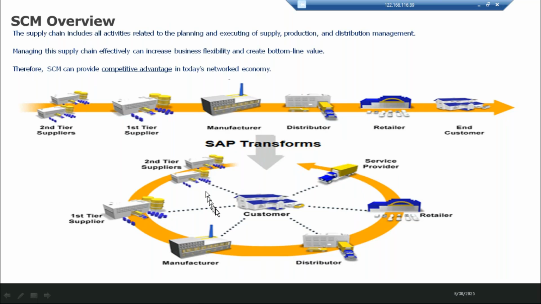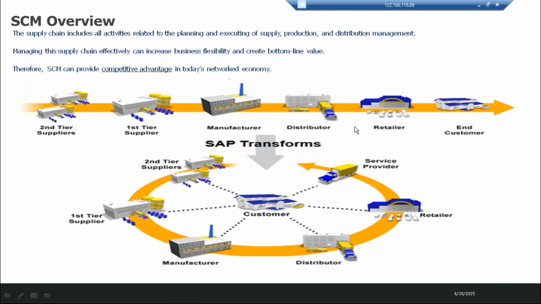So for that, from the SAP side, they have given a software called IBP, Integrated Business Planning. This is to run the company's supply chain, or to automate all these processes. So SAP gave a software, SAP IBP. Using that, they can optimize their inventory, maximize their customer service levels, and they can automate their complete supply chain process.